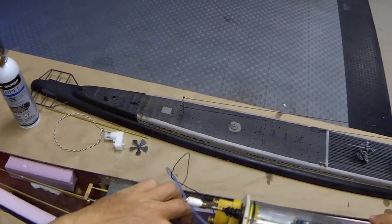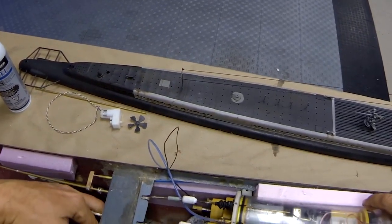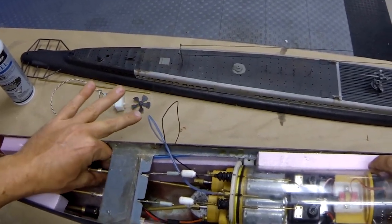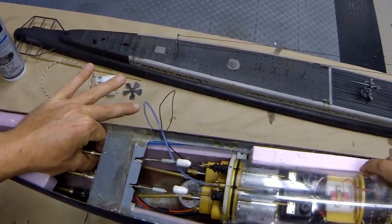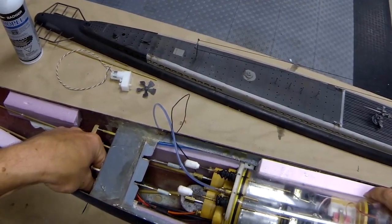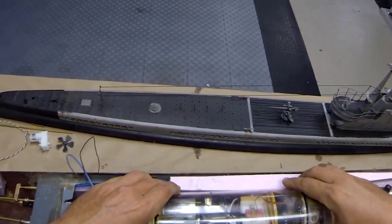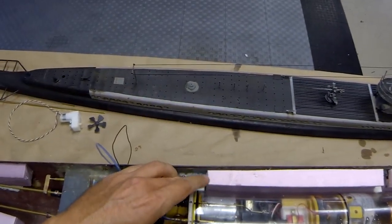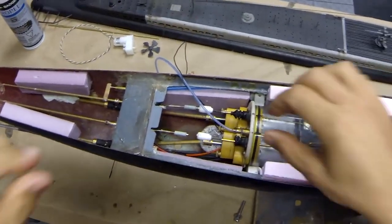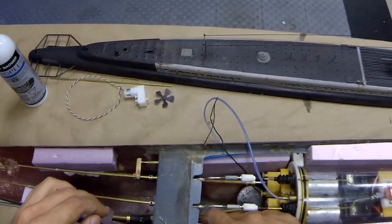I'm just going to tuck the power cord out of the way. So what we need to do here is connect our drive shafts. And to do that, you simply match them up with those dog bone connectors right there. I'm going to try and get my fingers in to grab the other one. So it looks like the easiest way to do that is port side drive shaft first, and then starboard drive shaft. So those are both in place there now. And once that's done, you basically just drop it in place. So both of our drive shafts are connected, and we've got outputs for rudder and dive planes right there. Going to connect the power lead.